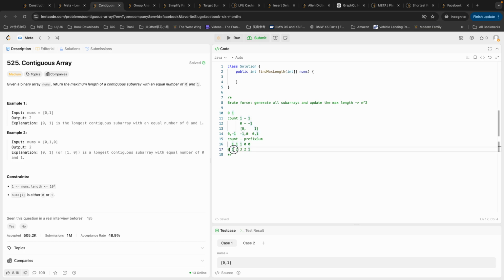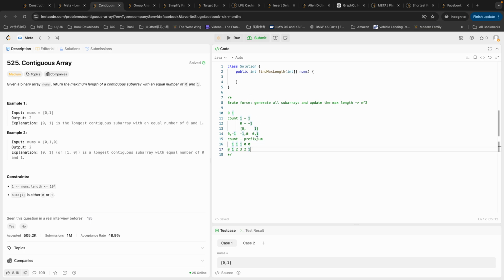Here we have encountered the count, so we subtract the index of this number by this number. So we have a subarray with an equal number of zeros and ones, and the maximum length is updated to 4. That's basically how this idea works.